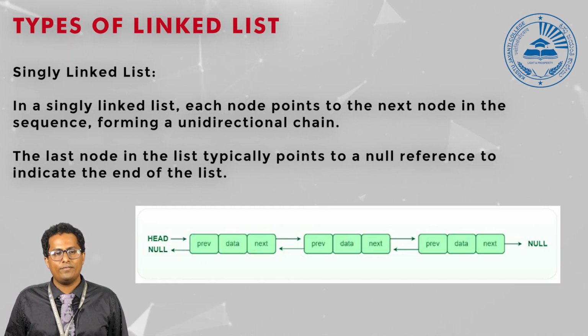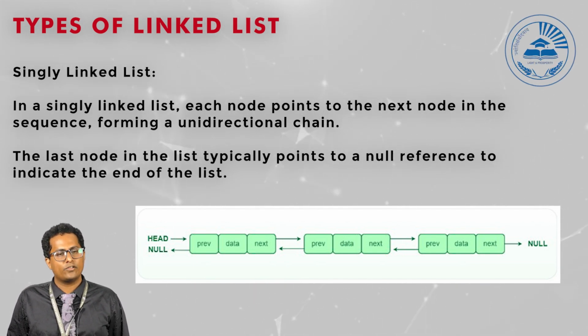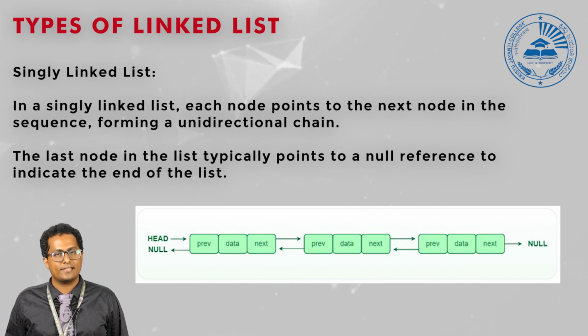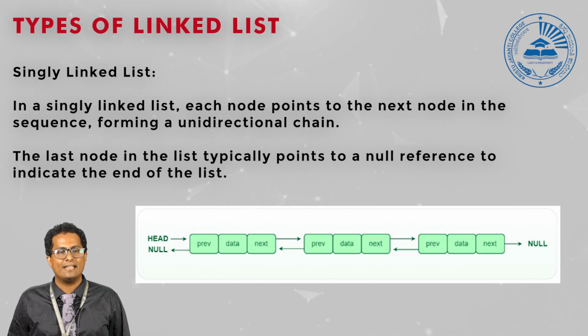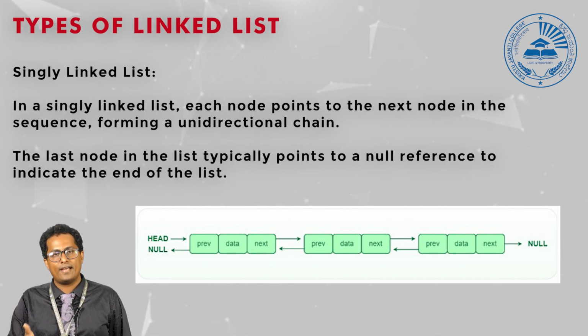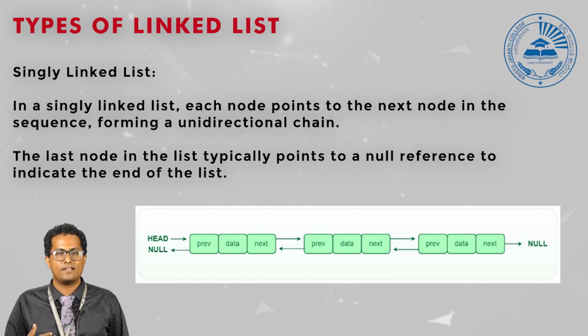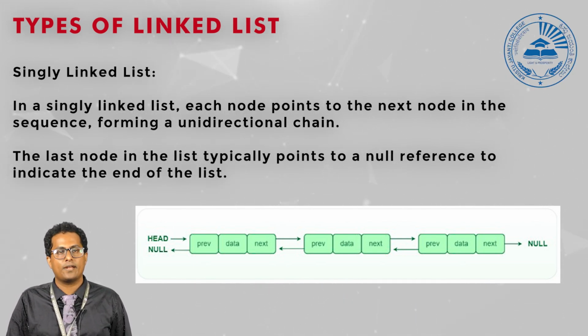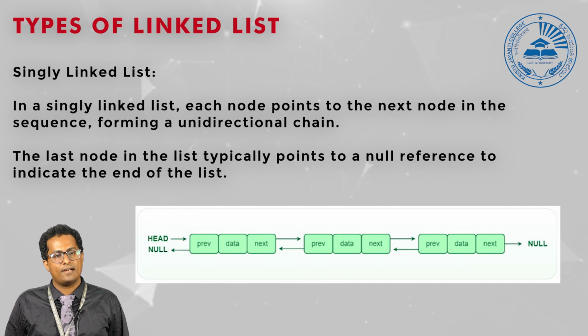What we saw in this diagram is what we call a singly linked list. Why do we call it a singly linked list? Basically you can traverse in the forward direction, and each node will only point to the next node in the linked list. Then we have what is known as a doubly linked list representation. In a doubly linked list, you can move forward and backward at the same time. So along with the data part, you have two additional parts stored in a doubly linked list.